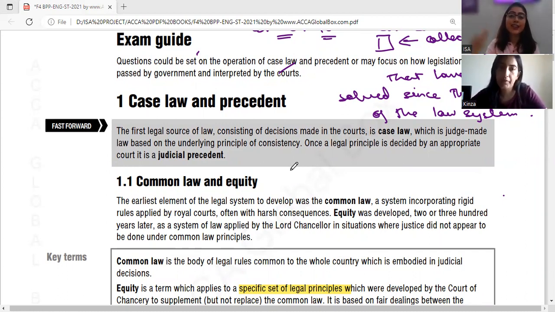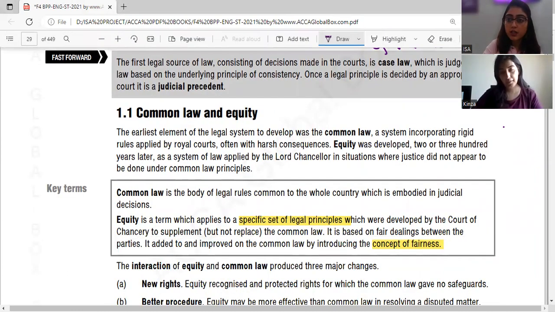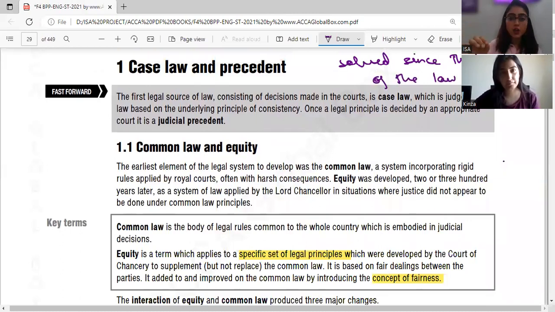Exactly, in life it's not black and white, there are gray areas. All right, so coming back to the text, common law, case law and precedent. Now see, what is common law? Common law is a broad category, and so is case law. They are somehow overlapping each other. So let's first read what case law is, then we will get to common law. Yes, start reading.